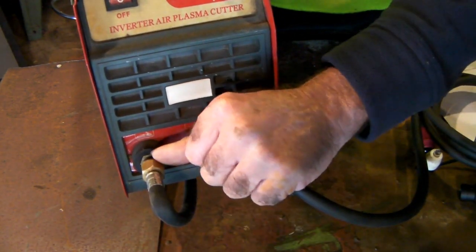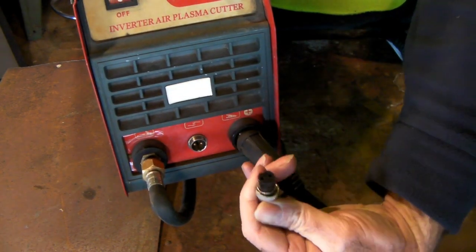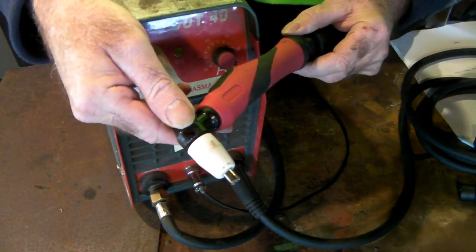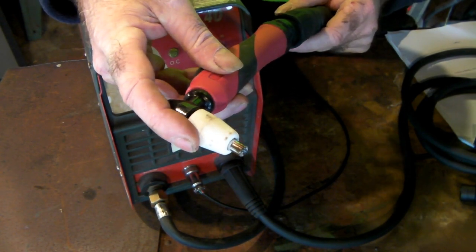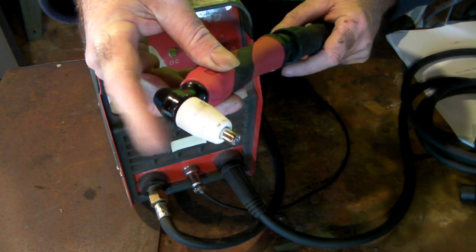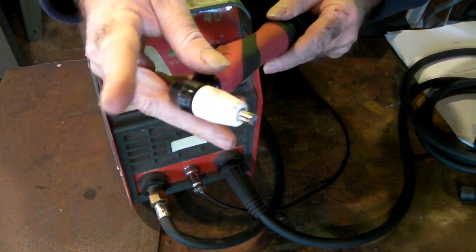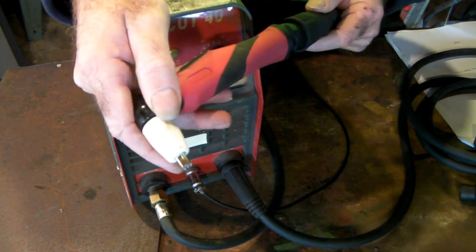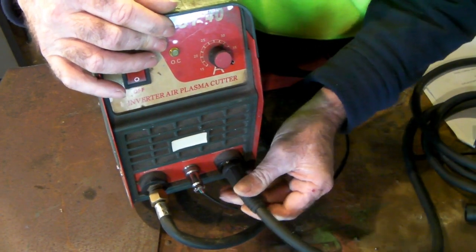This is just a basic machine. Your lead goes in here for your torch — it's a two-wire pin connection, just for the switch on your torch. And then we have this one here for your earth lead. This here is your PT31 torch. It runs about the cheapest consumables I could find — I used to cut sheets and sheets of three and four millimetre plate for a living, so I actually changed to a PT31 torch to get the cheapest consumables. There's another video I made on cheap PT31 consumables and how to change your torch out. And this is just your earth — it just clips in and out.